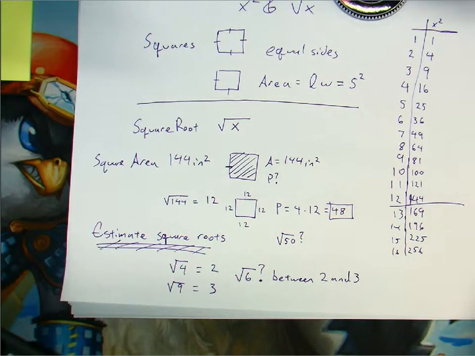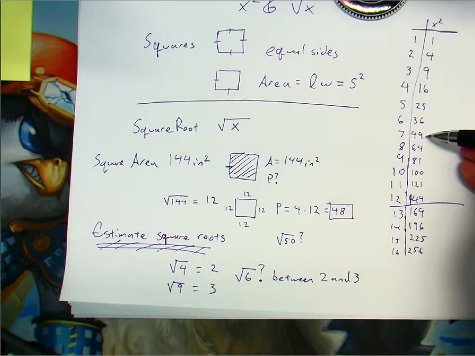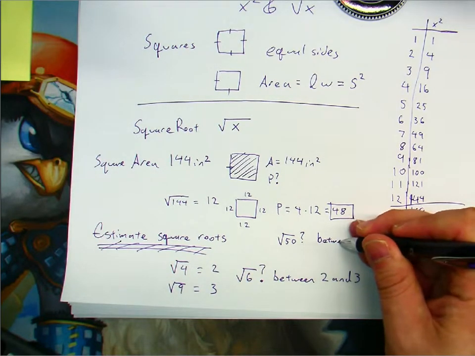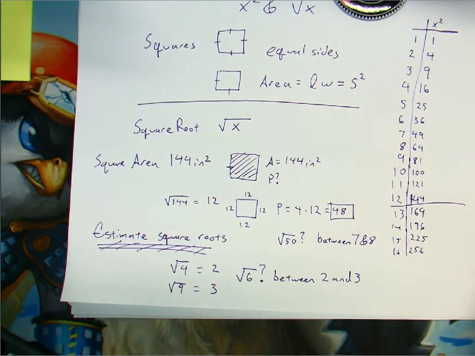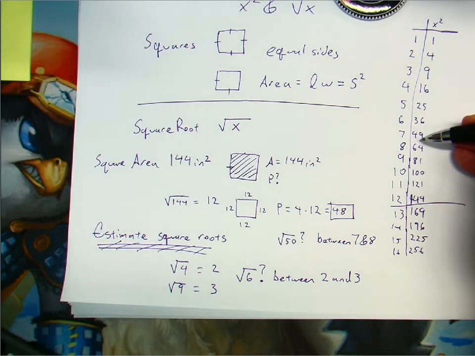What do we think the square root of 50 is going to be? What numbers is it going to be between? 4 and 5? Square root of 50? No, not between 4 and 5. It's right here, right? 49 is on the low end, 64 is on the high end. We know it's going to be between 7 and 8. Now, is it going to be closer to 7 or closer to 8? Closer to 7, right? 50 is just barely above 49.